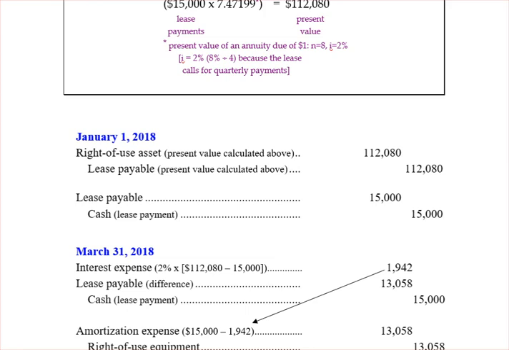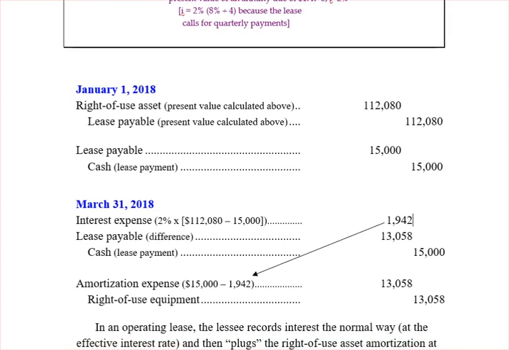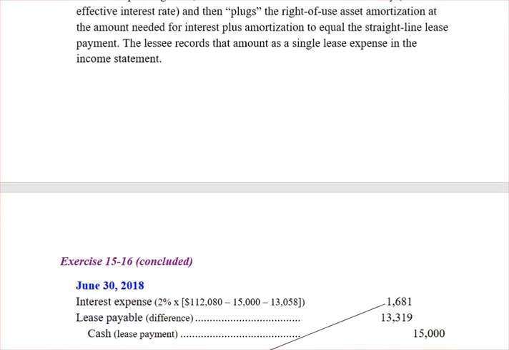So you have to do this little journal entry here. And that's why I think there's a little bit of inconsistency in the way they present these things to you, because you would do this journal entry anyway, right? The difference here is the amount. And the amount is such that this and this add to 15,000. Normally this amount here would again be 112,080 divided by the number of periods. If you're doing it quarterly, I believe, what was it, 8 quarters? Yeah, so that's the difference.